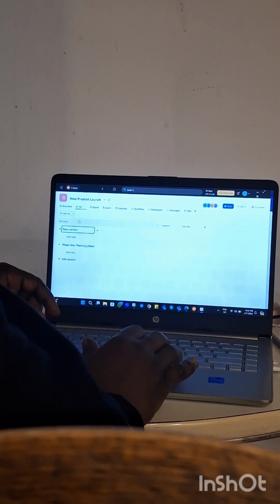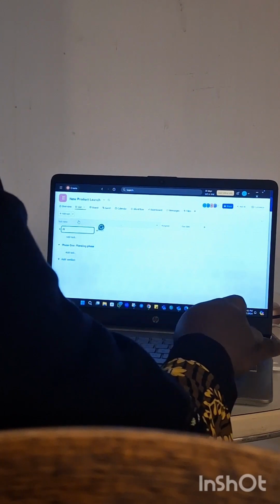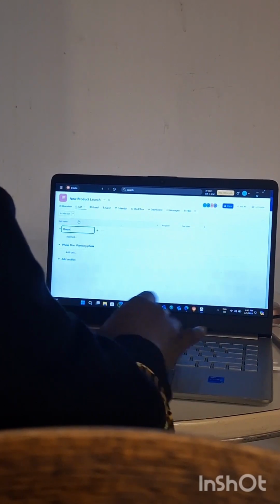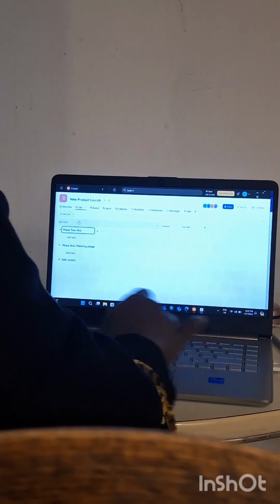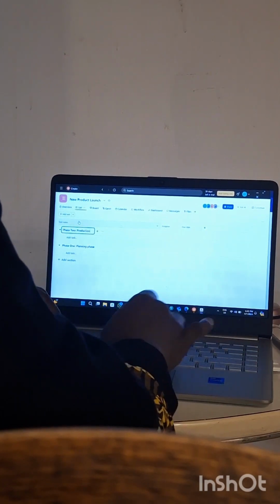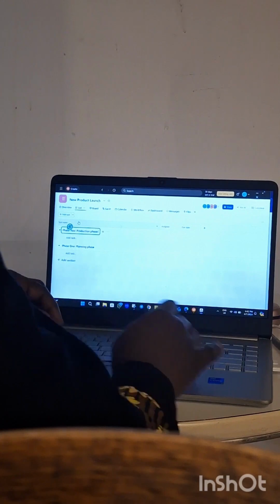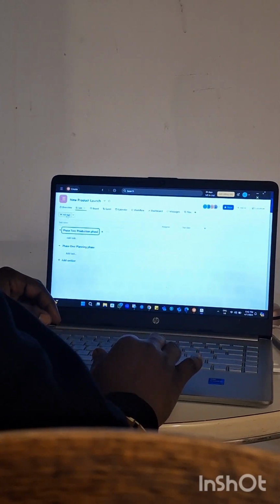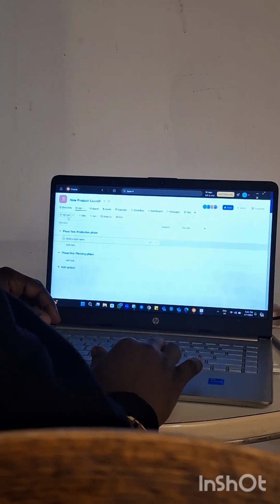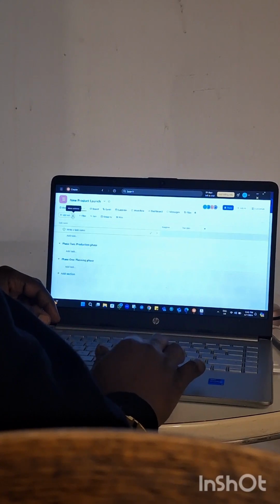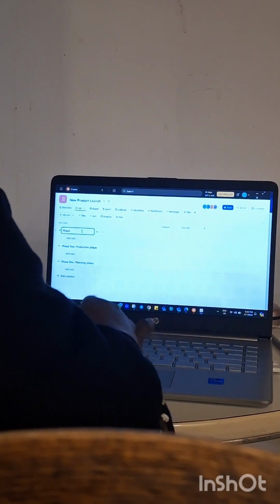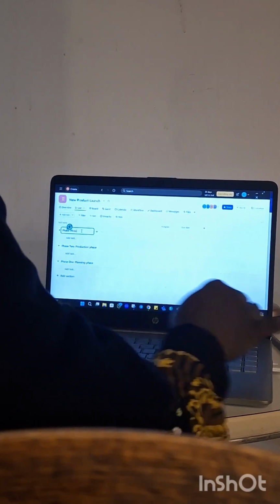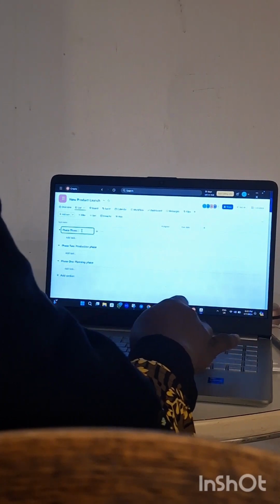Add section again, phase 2, which will be the production phase. Add section, phase 3, launch.